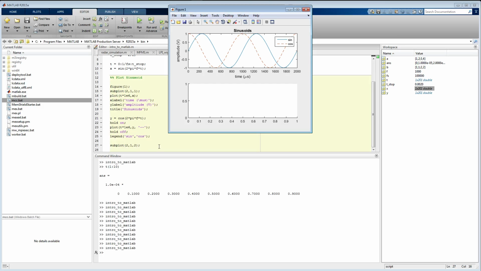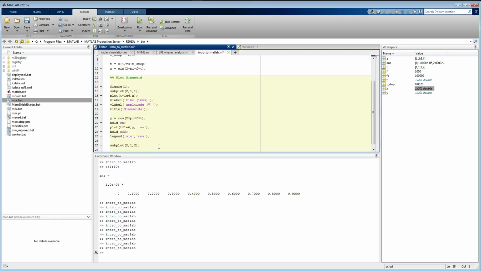Actually, we'll do the frequency domain information first. So I want to create a frequency domain version of the sinusoid. So XF, we'll call that variable. And it's simply going to be FFT, the fast Fourier transform, of X. Now, that's fine on its own, but fast Fourier transform actually lets you pick out the number of points. And we'll call that NFFT. NFFT is going to be 256 points.